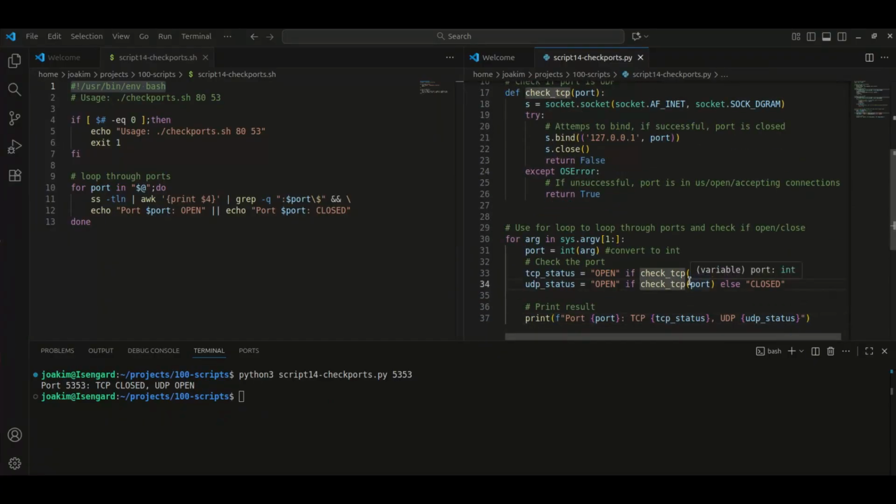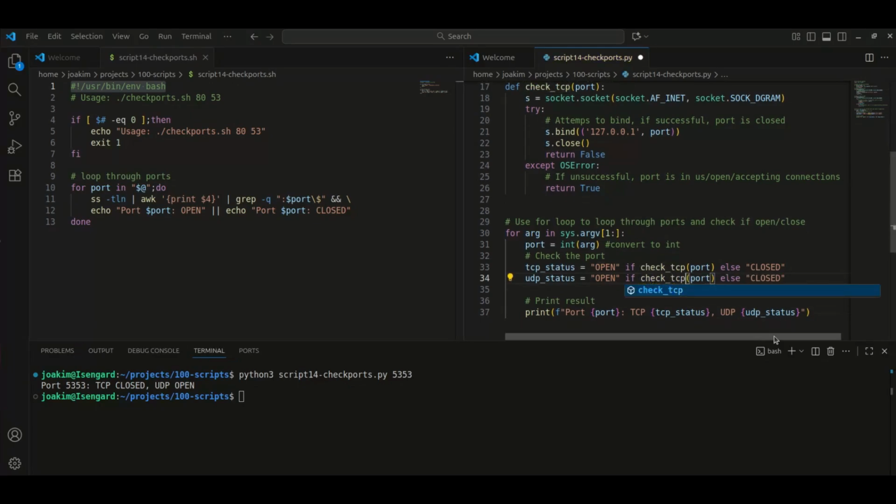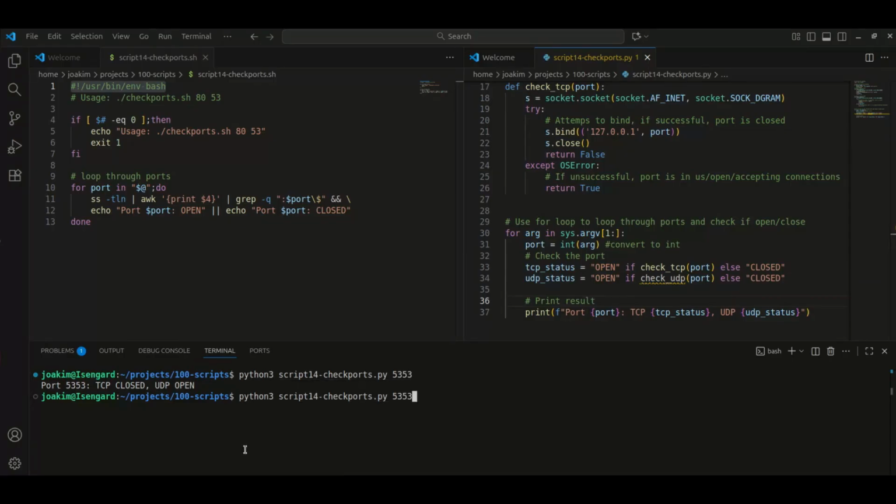I'm checking TCP again and again, so it'll be UDP, not TCP. So TCP, sorry, UDP, sorry. Okay, let's see. Let's run this. Let me actually clear this, then let's run it.